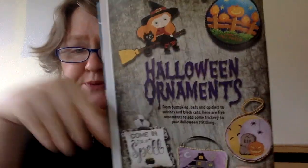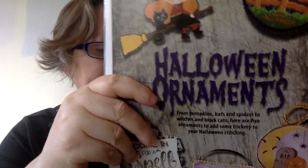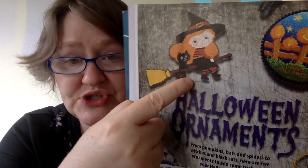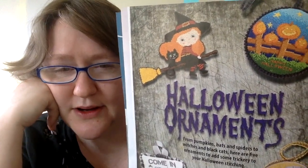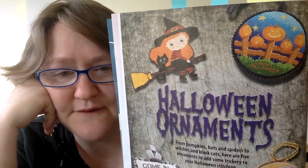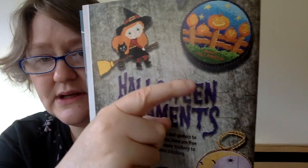Okay, so now we are in the Halloween ornaments. They have several ornaments for you to pick from. This is probably the best page to show you them on because some of the other ones don't have pictures or they're very small. This is the other one that I have marked to do. I think she's really cute. She is stitched on perforated paper and then cut out and hung like an ornament. I probably would just stitch her on fabric. I don't love stitching on perforated paper. I would probably just stitch her on fabric and get a cute round frame to frame her in. I think that would be really cute.